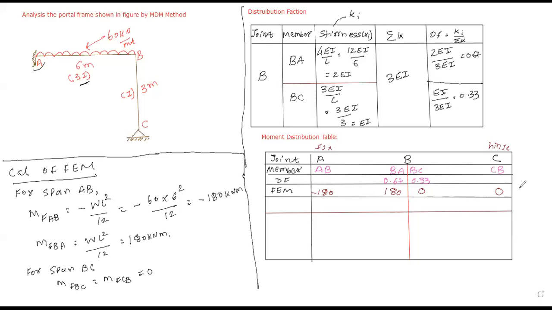So now in this case, just move one step ahead. No initial moments, directly we require a balance, yes or no? Balance at point B, because point B has a difference of plus 180, yes or no? You can see a plus 180 difference here. 180 minus 0 or 180 plus 0, your difference will be plus 180.